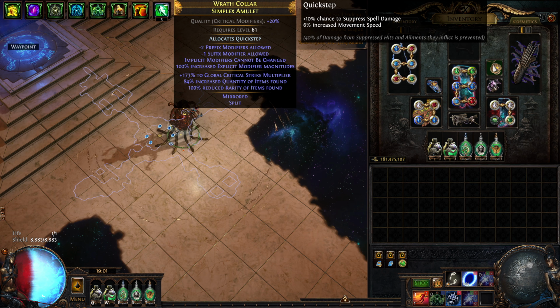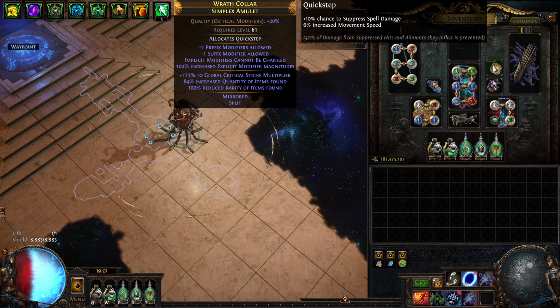This is giving me a lot of loot, and some of you observant viewers might say, oh, well, it has 100% reduced rarity on that. Isn't that bad? Now you're not going to drop any uniques. Well, actually, that was what I was going for.